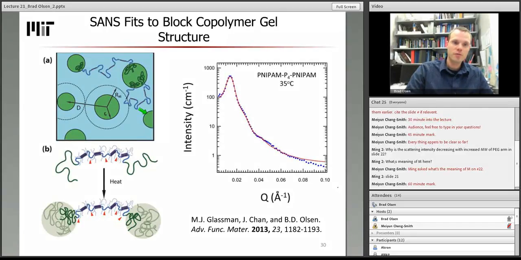The structure inferred by the model is shown in part A, where we have three parameters: D, which is the distance between two different self-assembled domains, capital R_HS, which is the hard sphere radius, and then R naught, which is the core radius, or the radius of the self-assembled polymer aggregate. Right? The packing fraction can be related to essentially D and the hard sphere radius, R_HS, and so by fitting the packing fraction and R_HS, we can extract D, the distance between the spheres in this system.